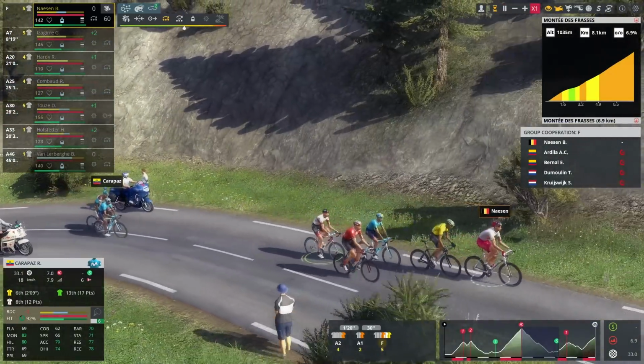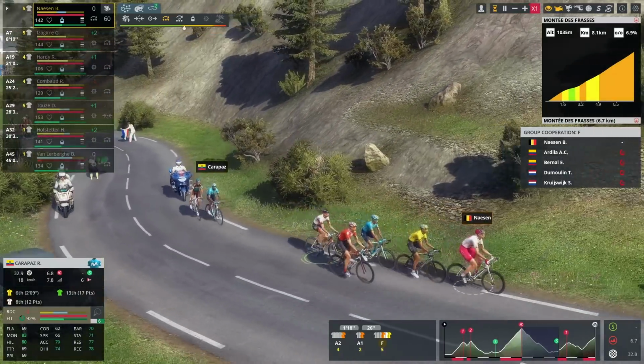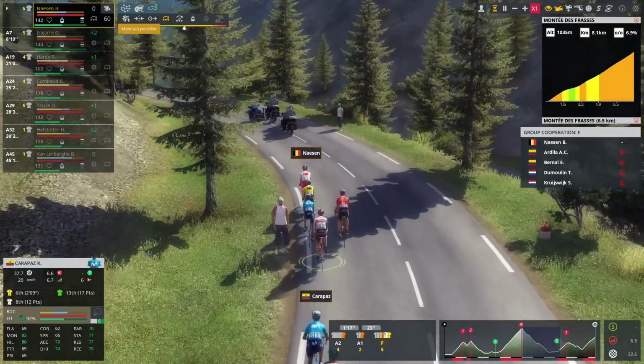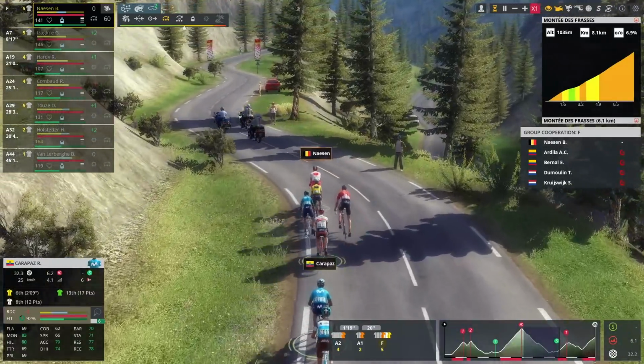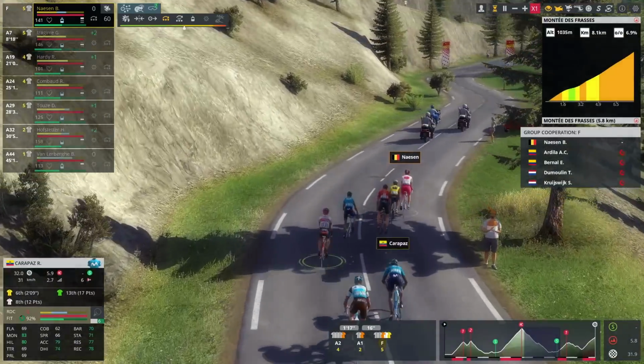Let's hope Carapaz is dying pretty soon because I do not want the teammate of Ardilla over this climb. They might catch up though because it's only like 26 seconds. But I'll push again near the top of this climb and try and get rid of him, but I think we're mainly going to have to get rid of them all on the last climb. I don't think it's going to work on this one.